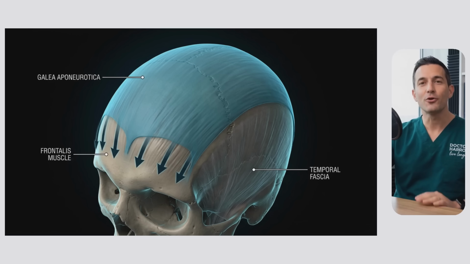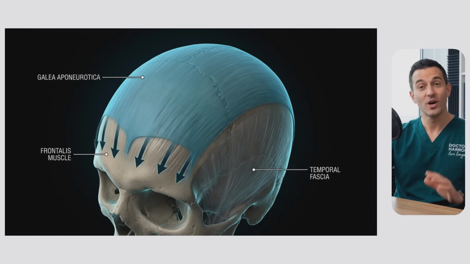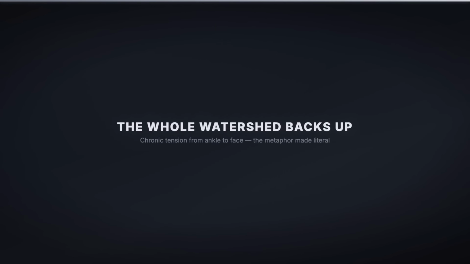And above the suboccipitals, connected through the same fascial layer, is the Galea, the broad, flat sheet of tissue that sits over your skull like a cap. When the Galea is under chronic downward tension, the soft tissue of the face, which hangs from it more than most people realize, is under chronic downward tension too. This is what the second model sees that the first doesn't address.